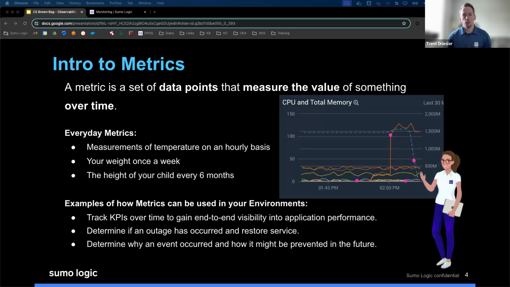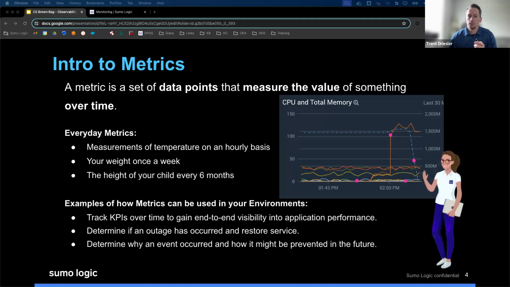Sumo customers use Sumo to collect metrics that can measure infrastructure, such as operating systems performance of disk activity, application performance, and custom business and operational data that is coded into the organization's applications. Metrics are an effective tool for monitoring and troubleshooting, and also identifying the root cause for problems.